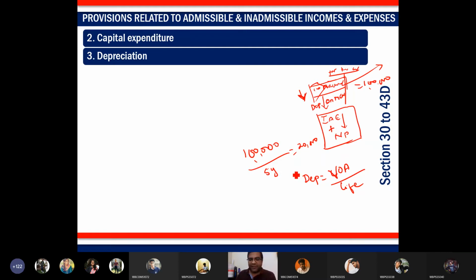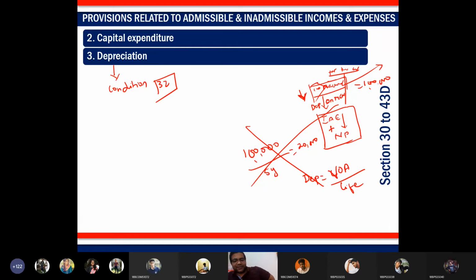But from the perspective of income tax, you should not do this. This is not allowed at all. Because in order to claim depreciation, there are certain conditions which are mentioned in section 32. Section 32 is a separate chapter for all those who are studying corporate taxation. Your first chapter is depreciation. You will study depreciation as one chapter, going in and out of depreciation. But for the others who are studying income tax, we don't go in depth, we discuss only those aspects which would help us to solve the problem. So what are those aspects?